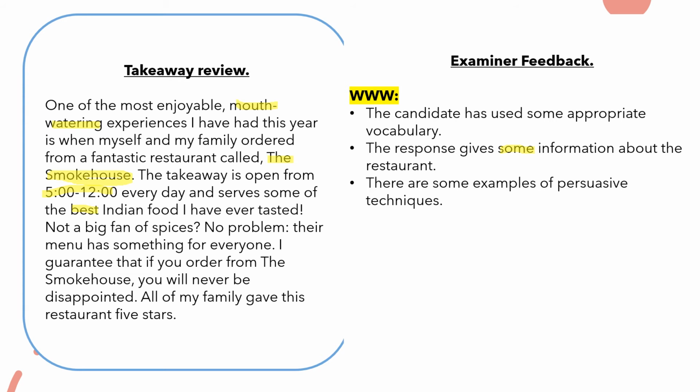There are some examples of persuasive techniques. If we have a look through it, there are some very interesting adjectives there, and they're really thinking about trying to create a good atmosphere and a positive impression of this place. We even have a rhetorical question in the line where it says, not a big fan of spices, and then no problem. This is actually a really good technique to do as well. So not only are you posing a rhetorical question to the audience, a question that you don't expect them to answer, but you're also coming up with the answer yourselves.